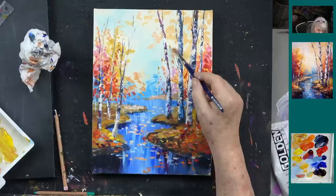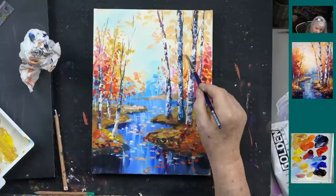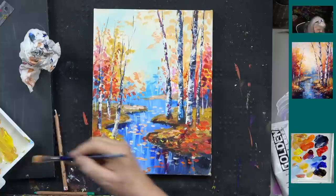We're doing enough color behind the trees so they sort of stand out. See what I'm doing? So that you can easily see them. And then I want some lighter color, just a few lighter color leaves like that in the front.